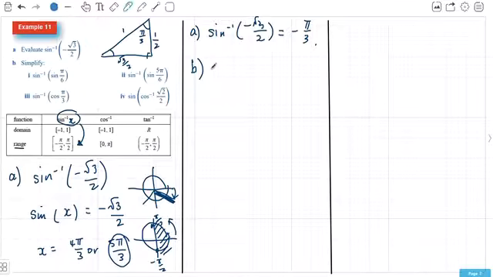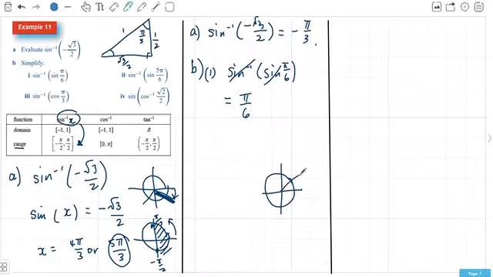So for the first one, for I, this is a nice one. We've got inverse sine of sine of pi on 6. Because you've got the sine and the inverse sine, one is the inverse of the other, they cancel out, and we just end up with pi on 6. Just check that this is in the right region. Pi on 6, in terms of the unit circle, is over here. Sometimes you might have to pick another answer that has the same sine value but is in a different region. But pi on 6 is in the correct region for us, so that is our answer.